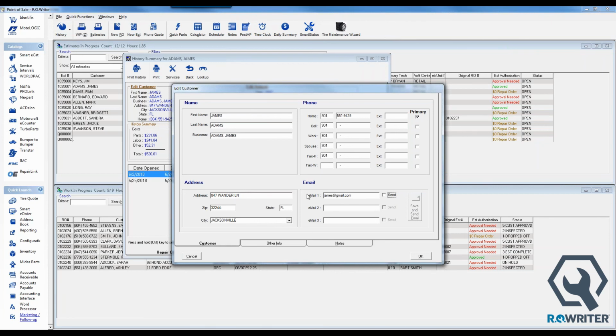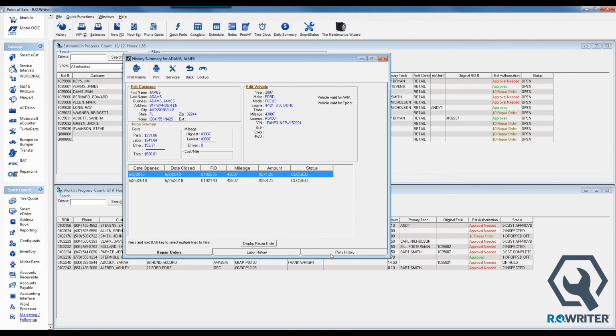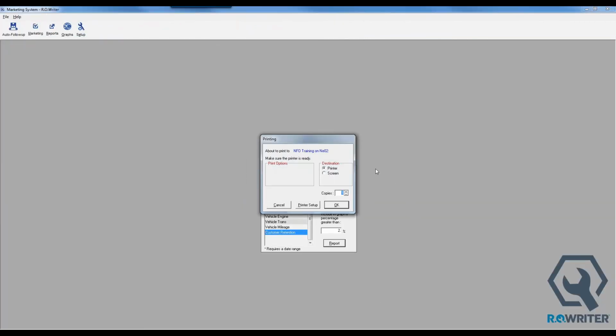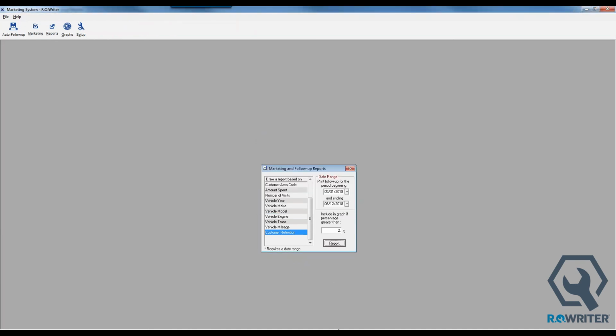So again, in that customer window down in the lower right-hand corner on Gen 1, just down at the green, the same exact boxes and buttons appear as we go through, but this is how we would capture the customer's email address and define whether or not the marketing module should be using that for marketing purposes. So back over into the marketing module, where my report has finished compiling, I'm going to print that to the screen.